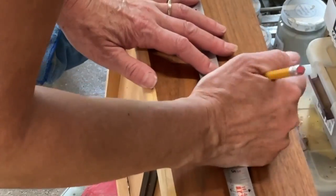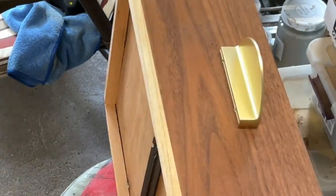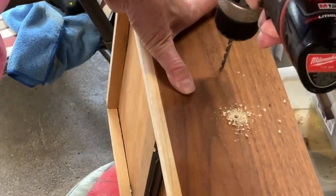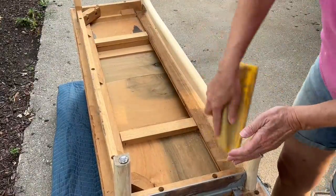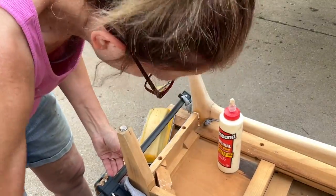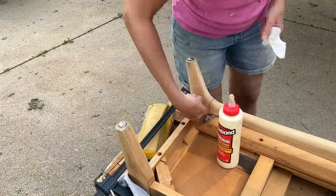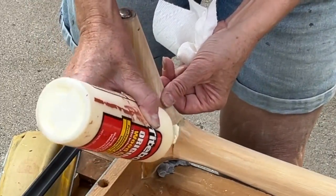This piece was not an exception — in fact, there were way more challenges than usual. But this one was an easy fix, and if I couldn't have fixed it, I would have come up with another solution. Because that's what refinishing furniture is all about: coming up with solutions to each problem you come across. This kind of hardware is a little more difficult — you have to make the holes and make sure they are in the right place, which is why I'm holding it that way. I wanted to find any way I could to make these legs sturdier. They were so jiggly because they were put on a frame, and the frame is only connected to the piece by a couple of screws — so whatever I could do to make it sturdier, that's what I was going to do.